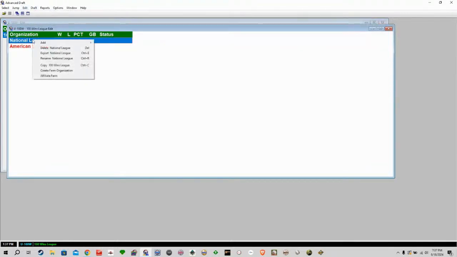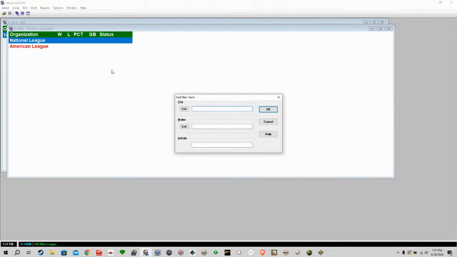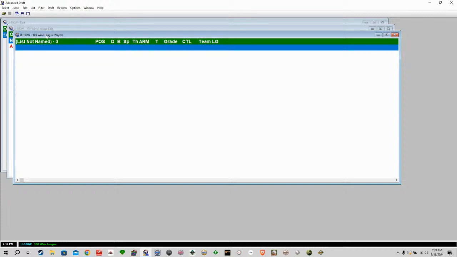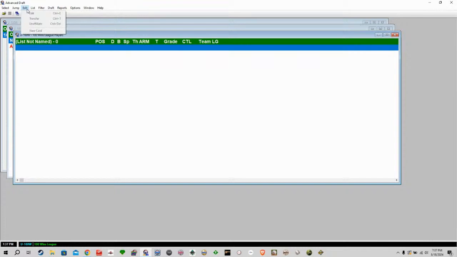Now we're in the National League. And if I go to add, I can just do a team. But actually, that's one way if you're doing fictional, but I don't want to do that. Instead, what I want to do here, and this is where we start getting into the fun stuff. Let's go to National League and we're just double clicking. You can see here that there's really nothing else we can do at this point. Okay. But we're actually almost halfway there. Okay.